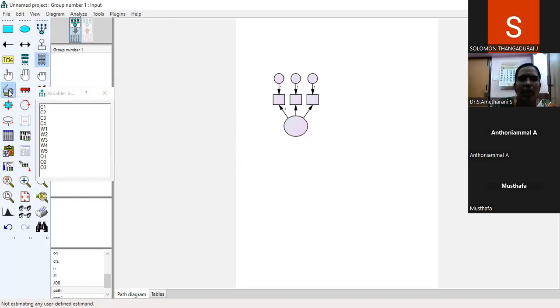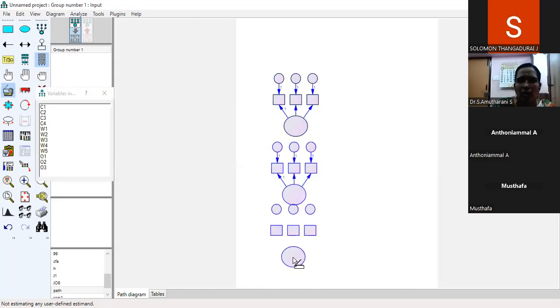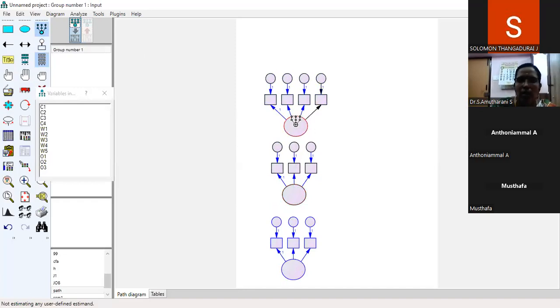Click duplicate object: select all objects, click duplicate object and take a duplicate copy. Hereafter I have to add two more latent variables, one here and another one here.